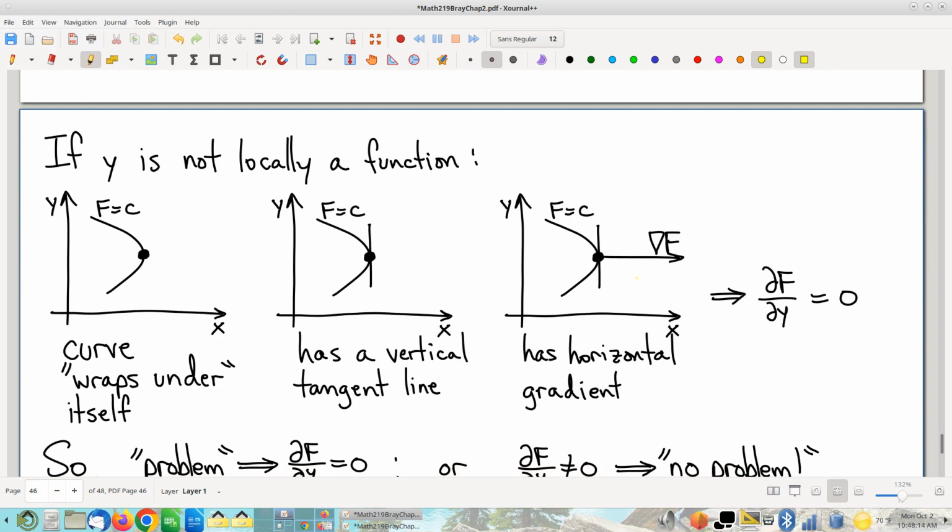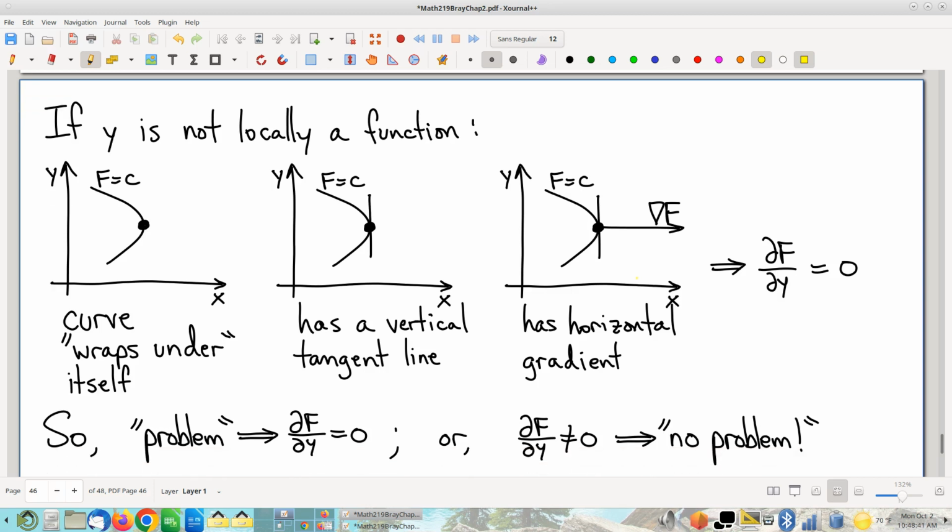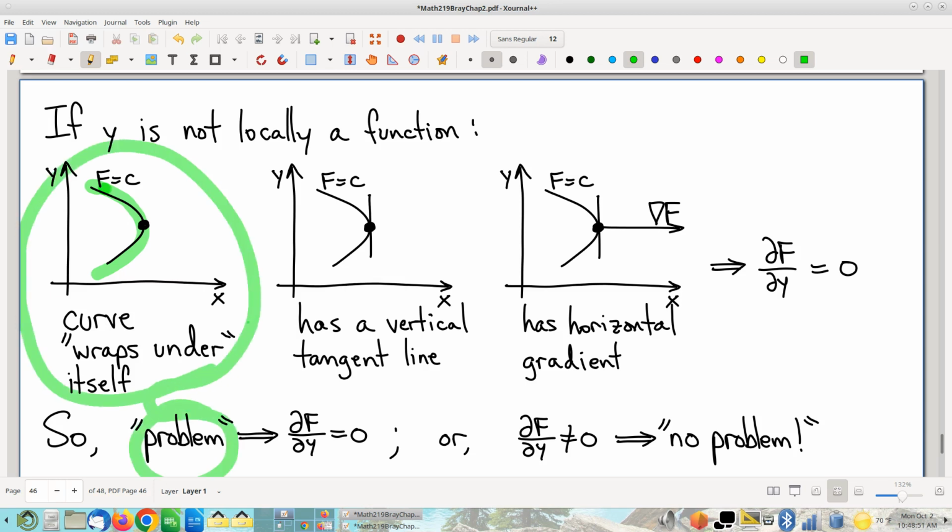Wow, this is my take. This is a point of view that is all too often left out in single variable calculus classes. It's left out understandably. You'll notice I'm about to make a reference to a gradient vector that doesn't come up in single variable, right? So you can't really, but high school calculus classes tend to just have to therefore gloss over this really important point about when a variable is or is not a function of another. So here we go. If we are in a situation like this, where what I would call, we have a problem, right?